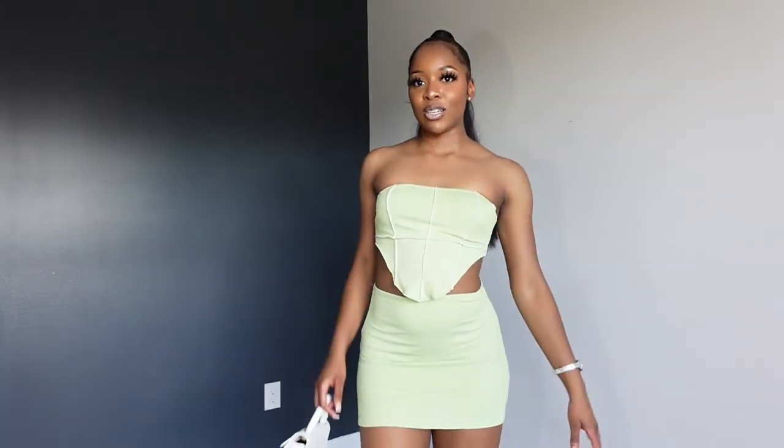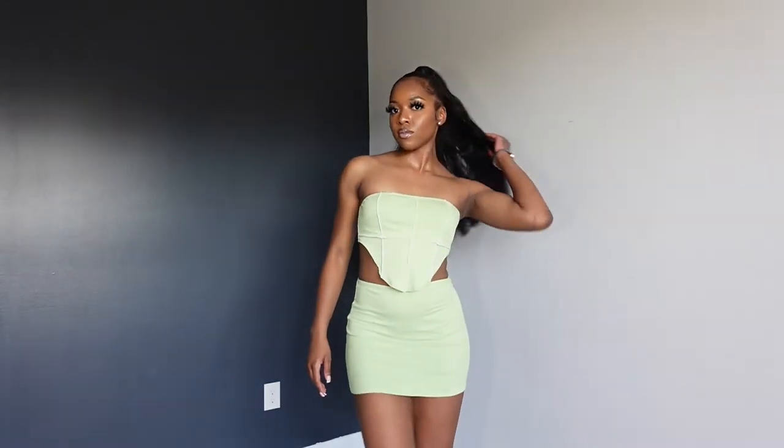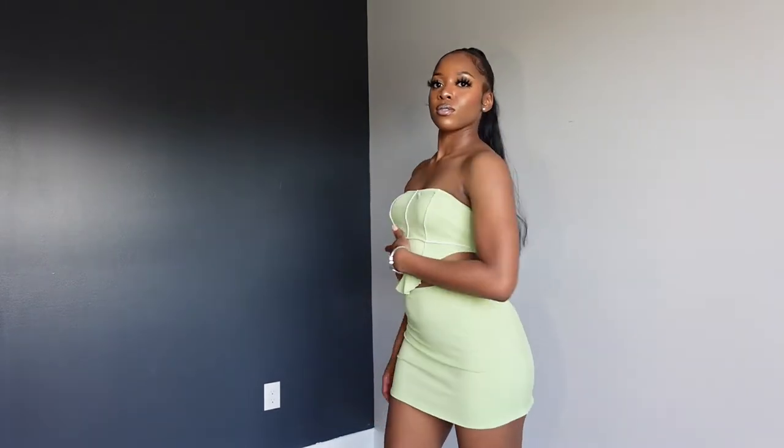Hey, y'all, we're starting to lose a bit of sunlight, but hopefully these lights can save me until the end. So this is the next set. Y'all, this is probably my favorite set. I did a little sneaky on my Instagram story, just because it was so cute. It's just this two-piece set with this diagonal shape, like a corset style in the front, which I love. The only thing I wish was a little sturdier, with a little more structure, because it's super flimsy. But other than that, it's super cute.